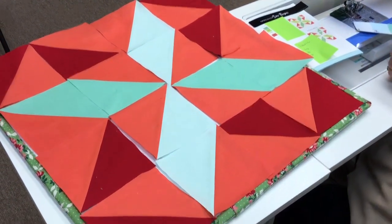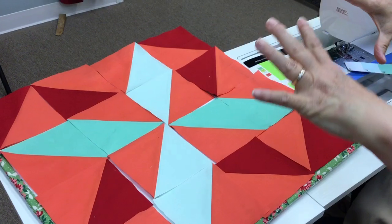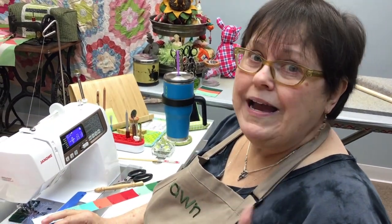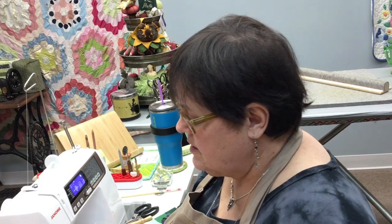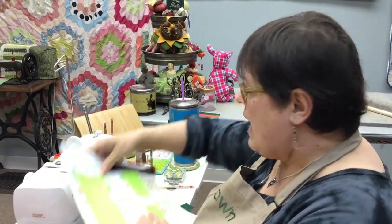Isn't that pretty? And what I do sometimes is I squint my eyes, and that kind of makes the pattern really stand out. Or a great tip is, take a picture of it with your phone and then look at it, and you'll immediately see if there's a piece sticking out that doesn't belong where you've got it. I've done that where I've posted a picture of my block to Instagram. And then I realize I found it. You found the mistake.